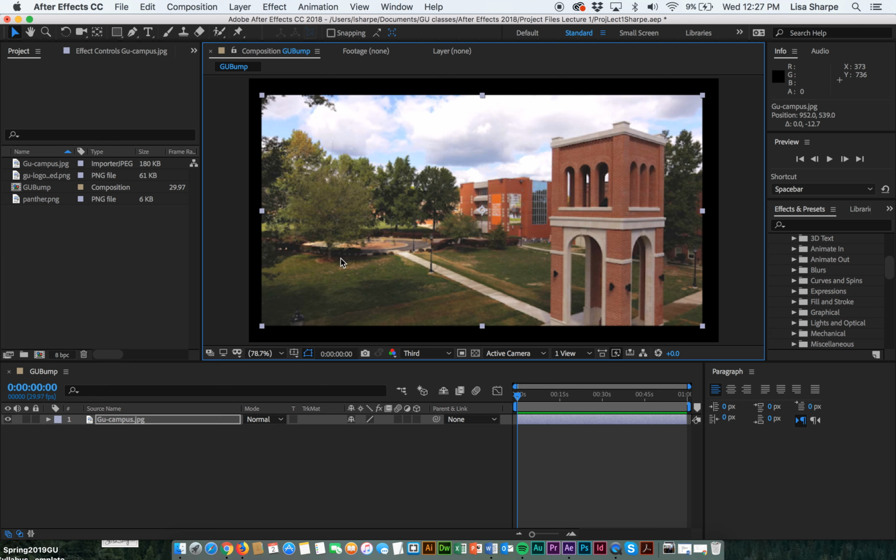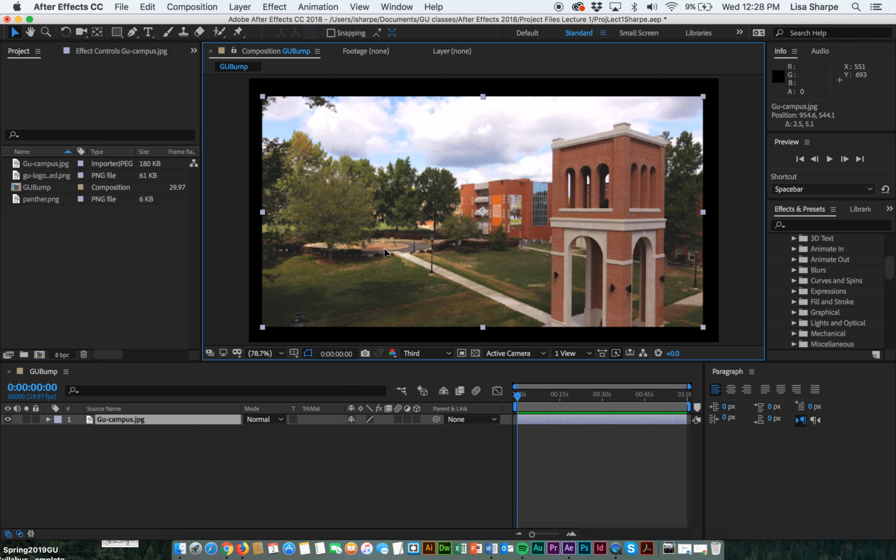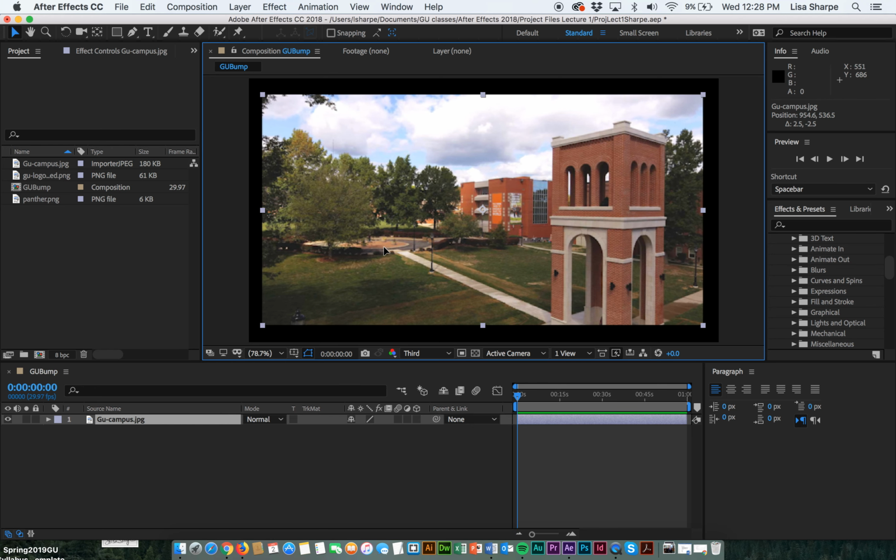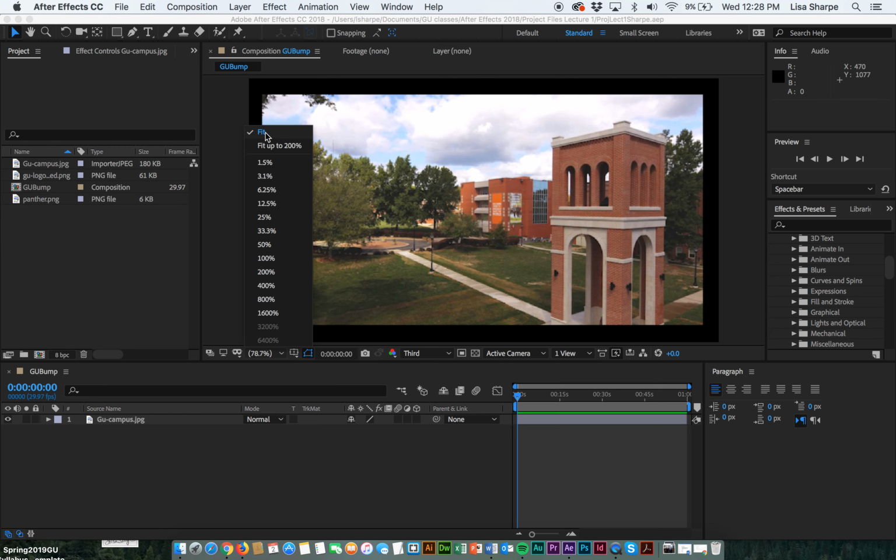As you can see, my graphic is a little bit smaller than the actual project. Well, that's a bit of a surprise, isn't it? So I'm going to center this graphic visually within the composition, and I'm going to save it again. And now let's mouse over to our next. So we're going to have it fit.